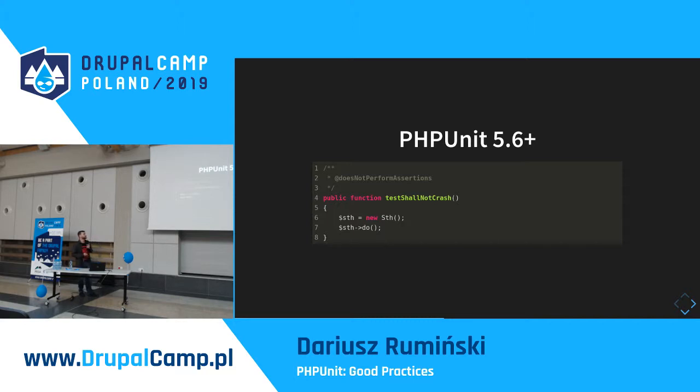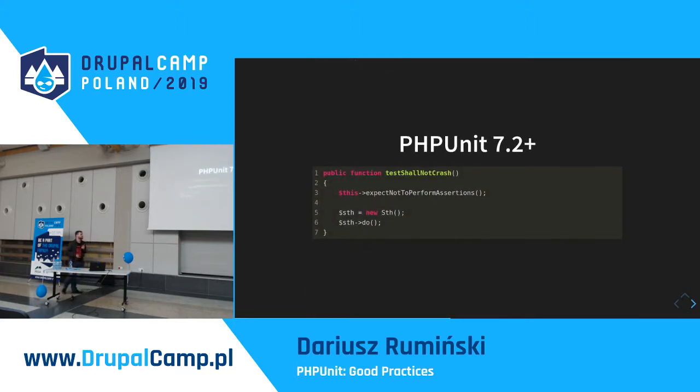But as with any annotation, it's super easy to just make a typo. So a few years later, it was replaced with a method that will actually crash on compilation if you had any typo. And that's how we can deal with lack of assertions when we expect that the code should not fail, should not crash, should not throw an error.